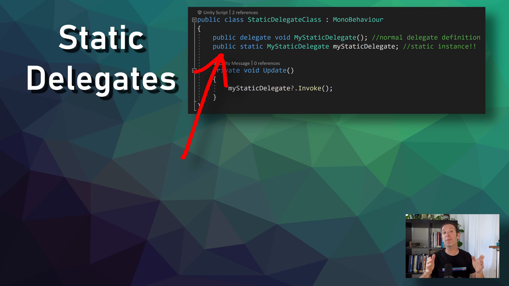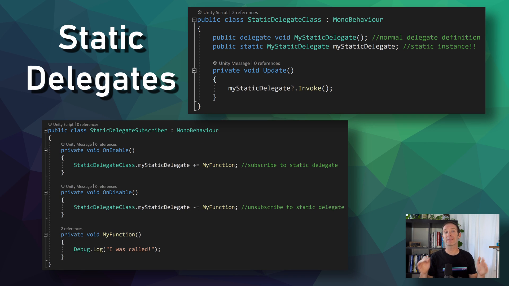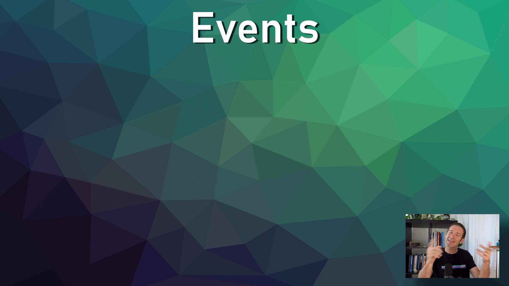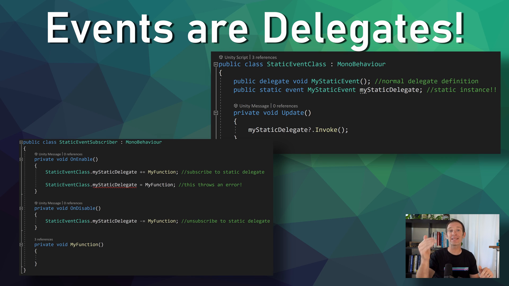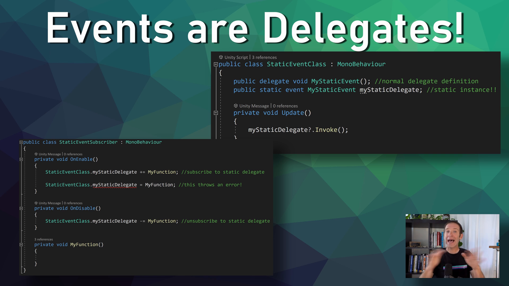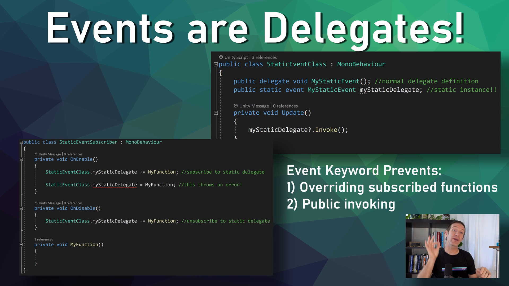As mentioned, delegates can be made public and even static. In general, public static delegates are the most useful in the observer pattern — they are accessed and subscribed to just like any other public static property or field. Now let's talk about events. Events are just delegates, but when creating an event, we create an instance of a delegate with the keyword 'event' in front. With a generic public delegate, the list of subscribed functions could be overwritten by any class and the delegate could be invoked by any class — neither of which is good. Using the keyword 'event' prevents these two actions, so all that can be done publicly is to add or remove a subscriber. This is much safer and when implementing the observer pattern, we will want to be using events for this very reason.